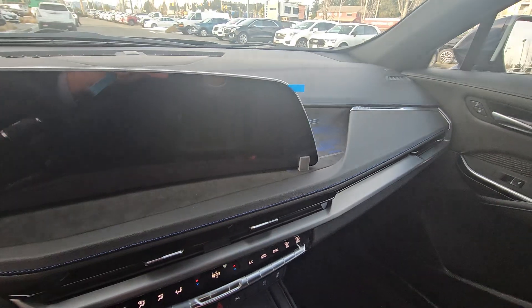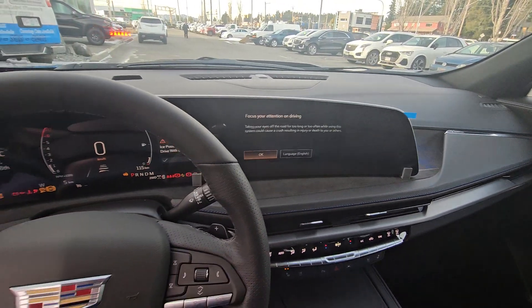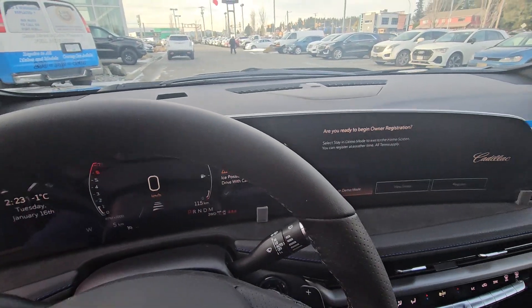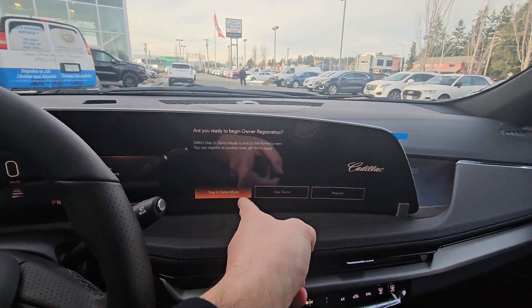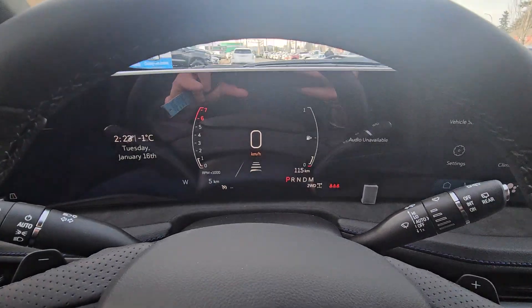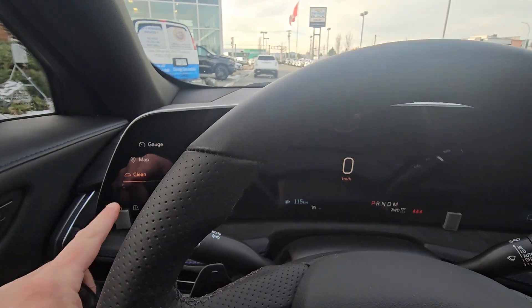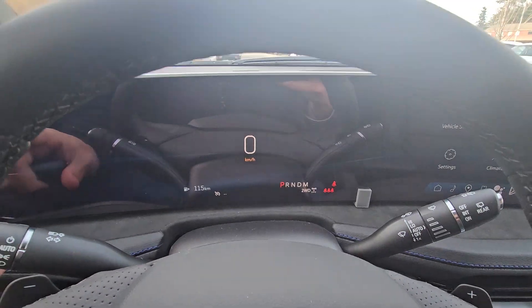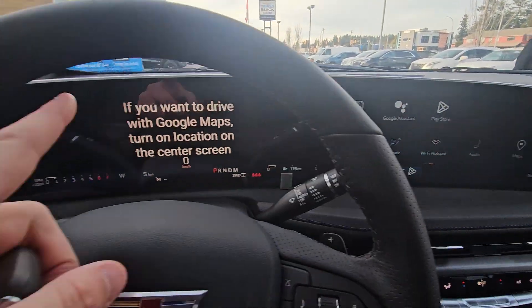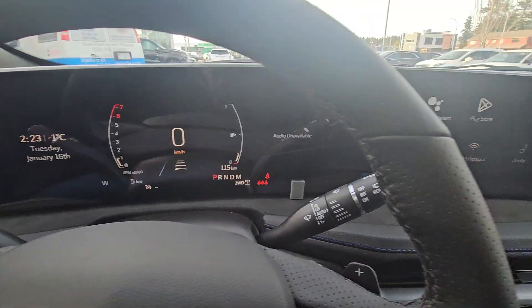The biggest thing you're gonna notice is the 33-inch OLED display. You've got your touchscreen all here and a two-piece display, so you've also got your full digital display. You can have it super clean or you can have your map as well — just turn Google Maps on and it becomes a giant map, or just your regular gauges.